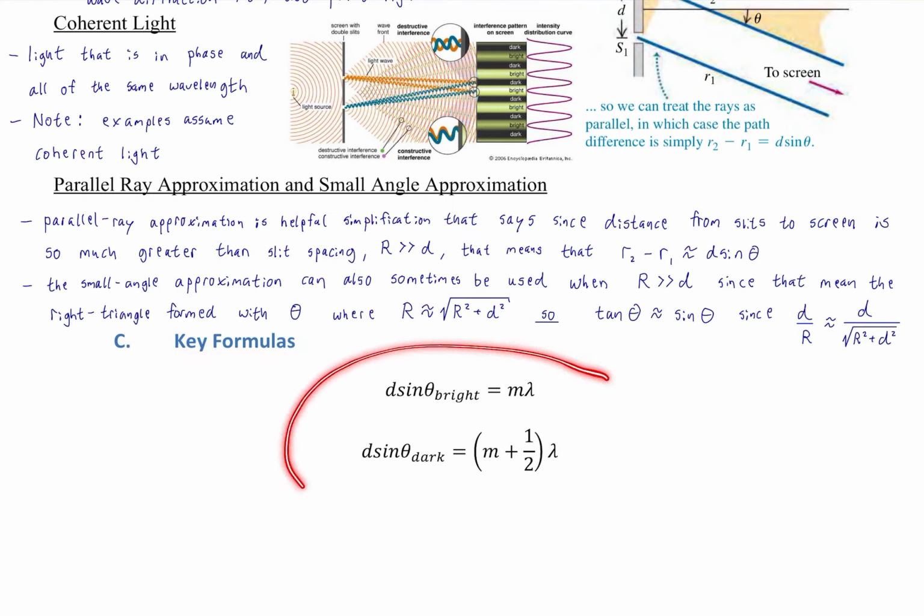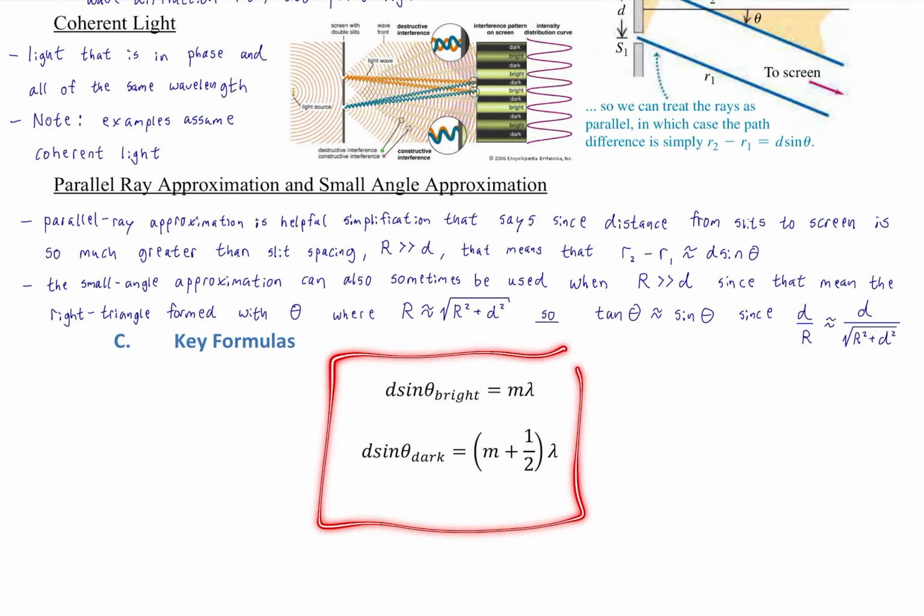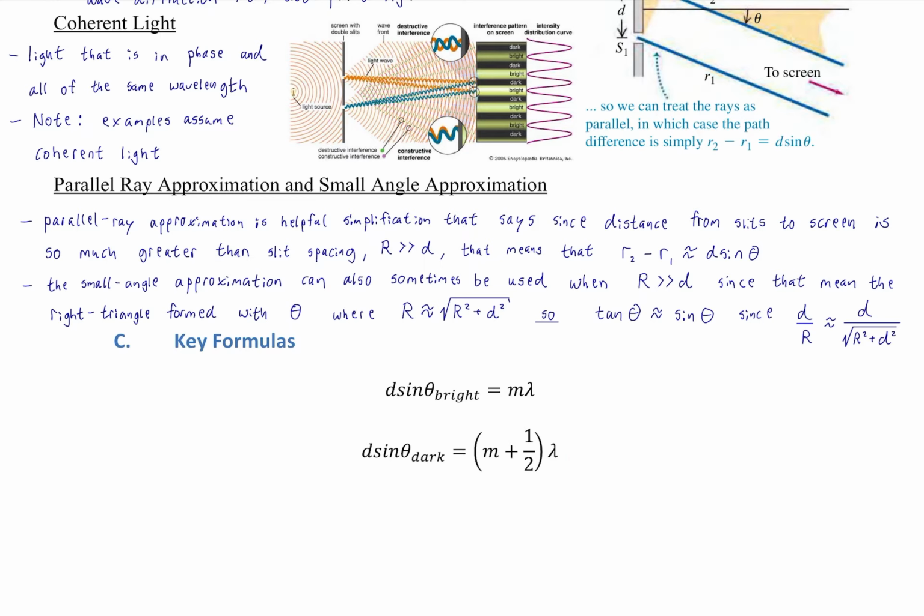So first of all, we have two basic formulas that are based on the parallel ray approximation, but that's all. In other words, these two formulas do not use the small angle approximation. What do they tell us? Well, let's look at the variables first. d is the distance between the slits, just like labeled in the figure, measured in meters. m is the order of the fringe, okay? It's a dimensionless integer. It can be 0 at the central bright spot, that'd be this bright spot right here in this figure up above, all right?